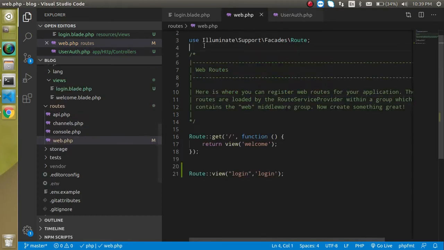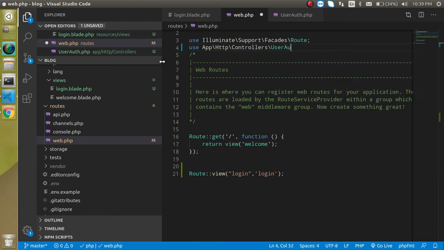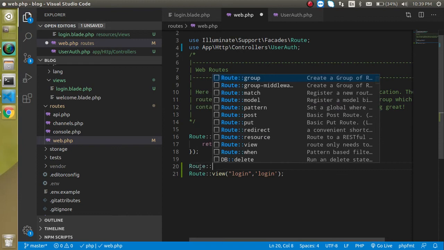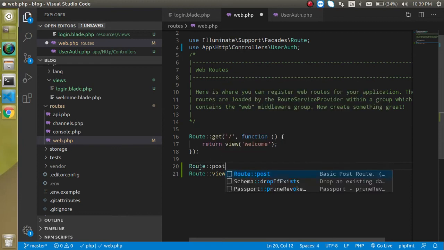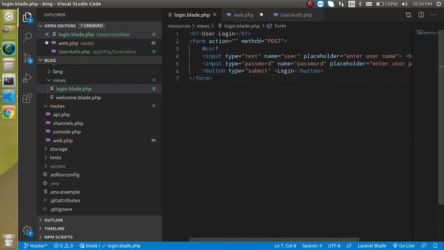route for this one also. So use here App\Http\Controllers, basically this is our folder name, and UserAuth, right? And now let's make a path for it. Just write here Route::post. Why did I write post? Because in the form we are using the post method, right?